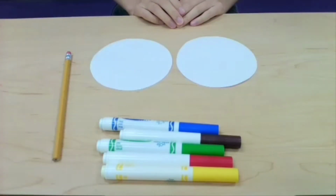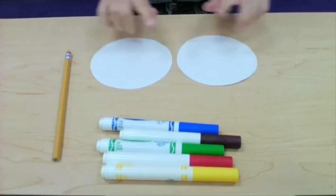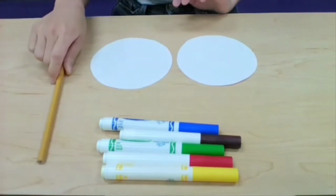So we're back to doing craft the Thaumatrope again because Miss Jamie had so much fun making the first one. I have decided to make one more. And this time I'm going to be doing a different design. So same thing, Miss Jamie has already cut out two pieces of the circle here. And then once again, we'll need a pencil or something long and round for us to roll.